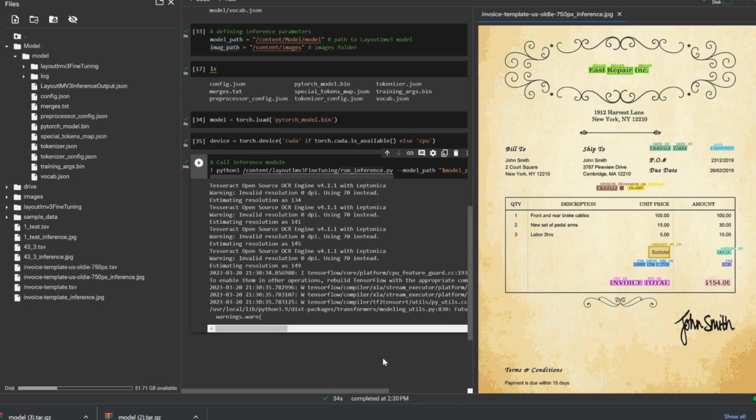So that's pretty much it for this demo. It's a pretty straightforward process. You can label your data set, fine-tune it on UBIAI, download the model, and then you can use that model in production right away. You don't have to do any extra coding or extra scripting for this step.